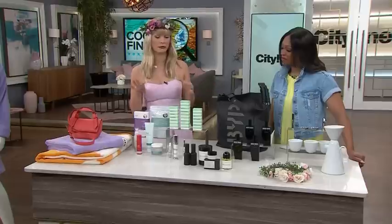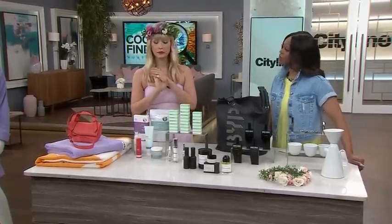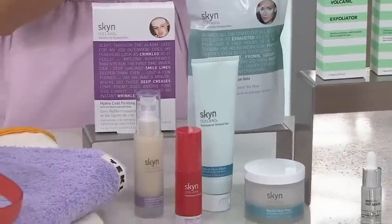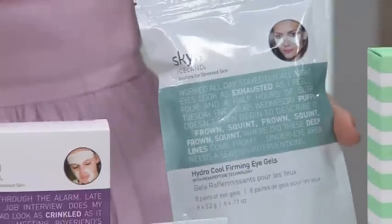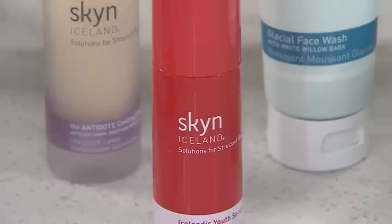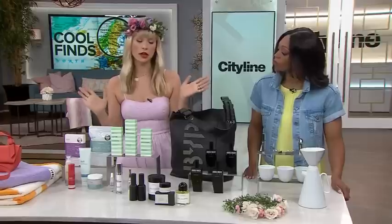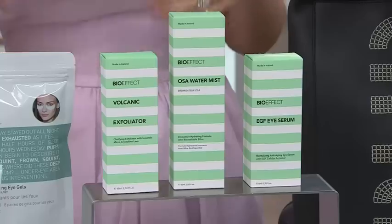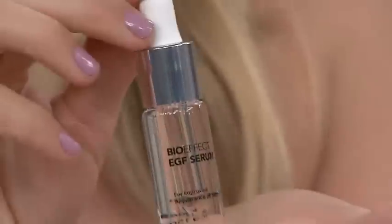On to the beauty and fragrance realm. Skin Iceland is one of my favorite brands — it's very affordable and their products are just magical. Whenever I fly, I put on these eye patches underneath my sunglasses because they shrink your under-eye bags. They have a new Icelandic youth serum — who doesn't want that Nordic glow? On the other end of the spectrum, Bio Effect is really the crème de la crème, the most luxurious skincare brand out of Iceland. This little tincture serum — you only need a few drops of it.